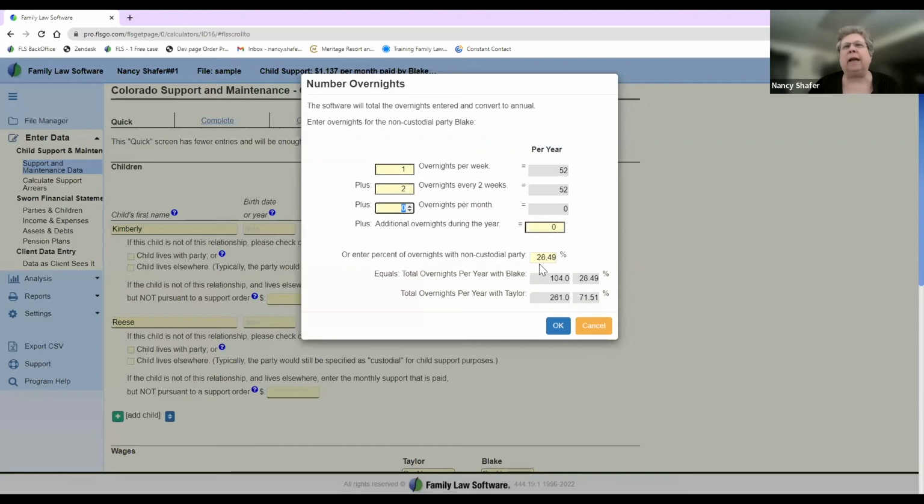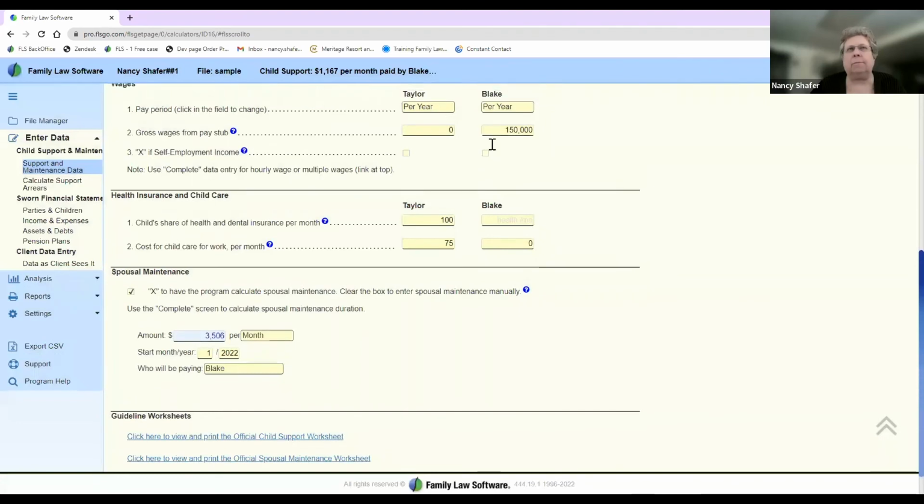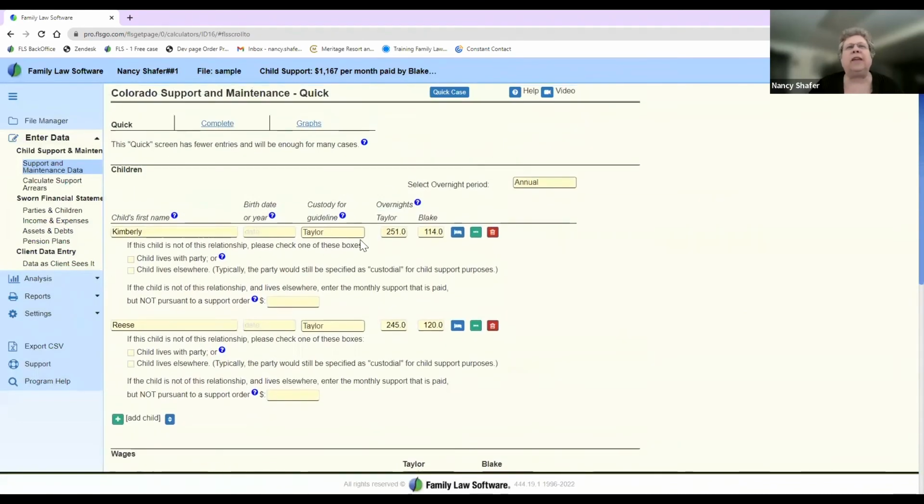And now we've got a 28.49% overnights or 104 total overnights for the non-custodial or non-majority time parent. But maybe there's a few other overnights between vacations and holidays. So maybe we'll give him another 10. Now he's up to 31. Big whooping deal, right? And then if I click OK, it is now going to insert that number into the overnights. So now we've got Blake with 114.